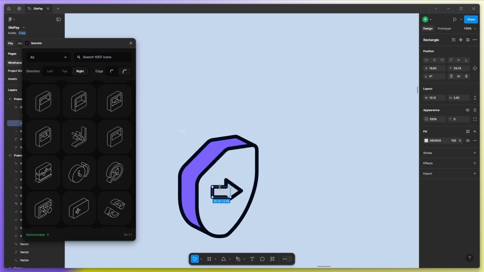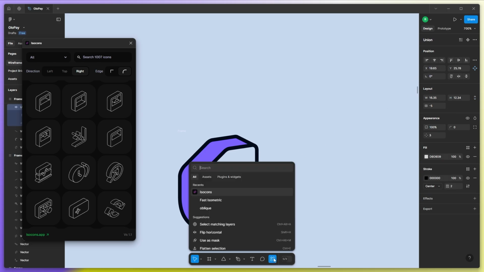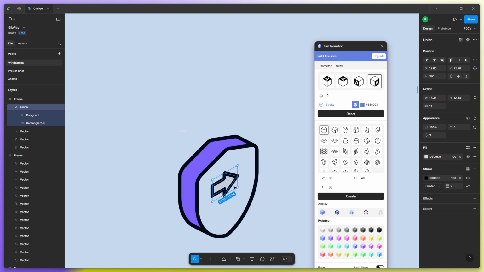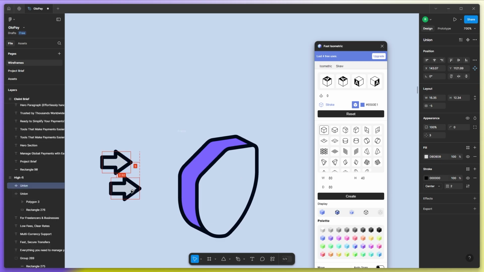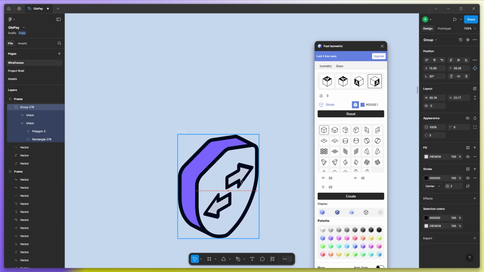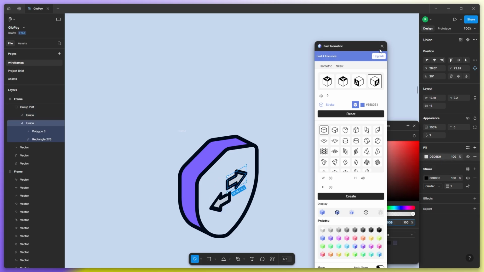Again, to change the direction of this arrow, we will use Fade plugin to make the arrows with the same direction. We will adjust the position of the arrows in this way, change the direction, and we'll place it inside the shield. Now we will change the colors.